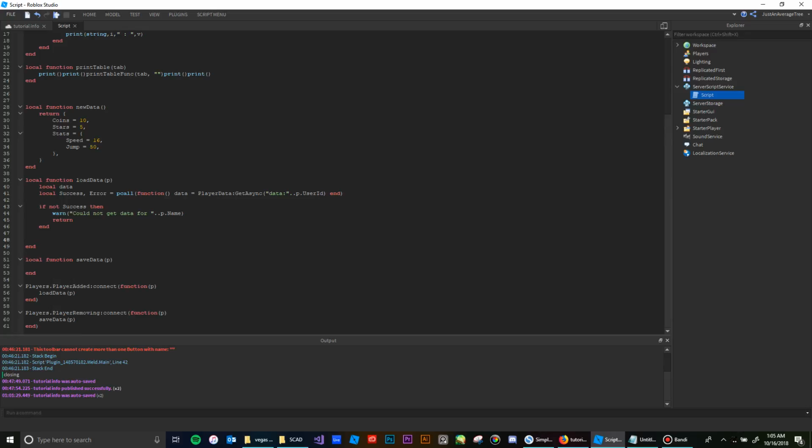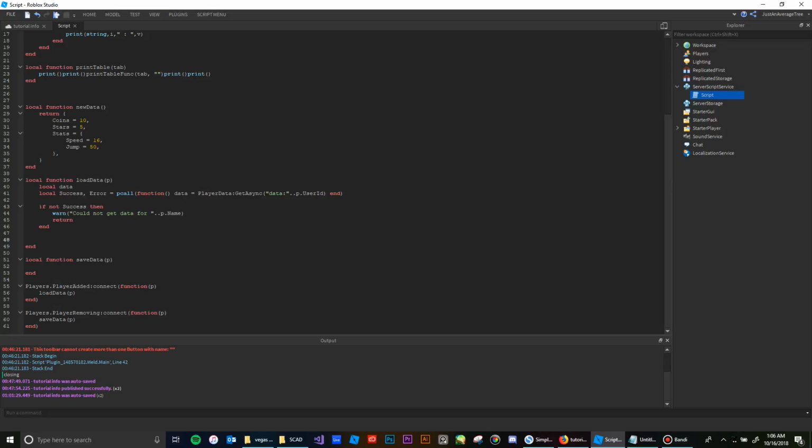Okay, so from here, we can conclude that data is now equal to the data that was saved in the player data. However, we have to take into account, what if the player just joined the server for the first time? They're a newbie. They've never played this game before.